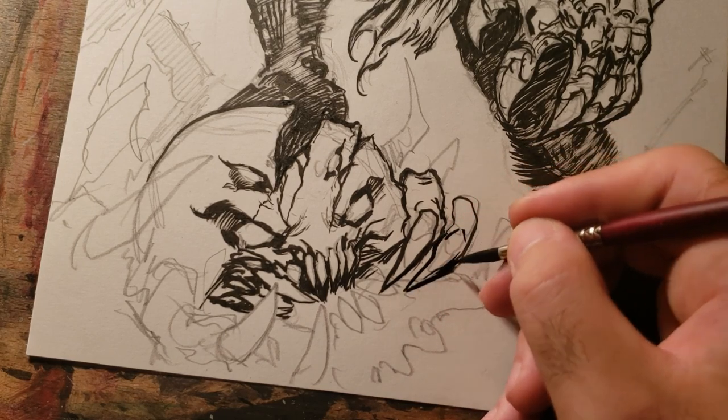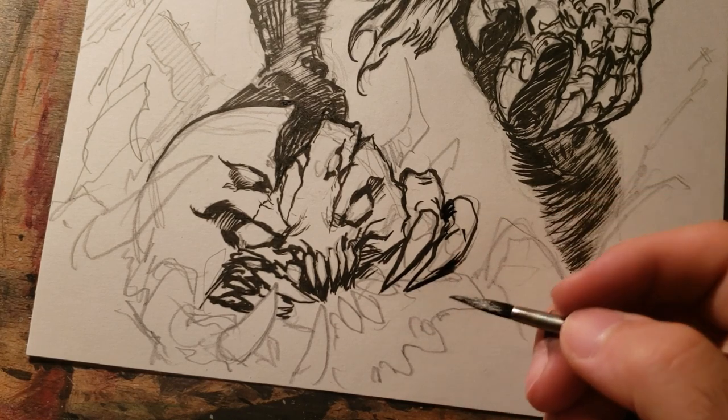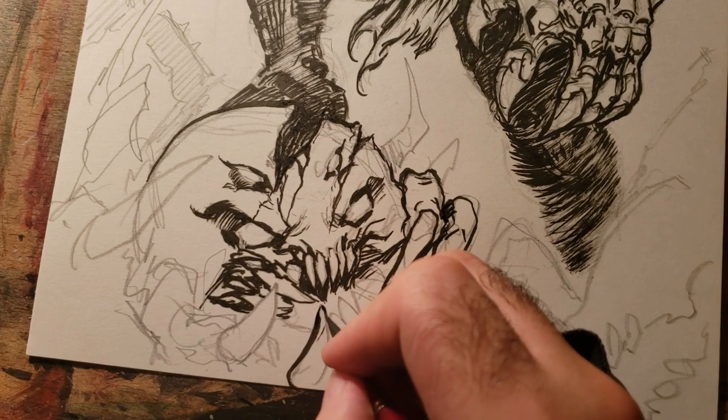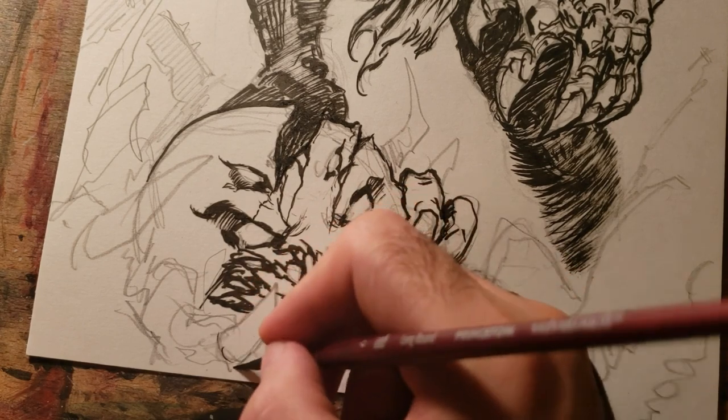Now, I know it might look like I'm getting a little careless with brush strokes, but it kind of adds to the texture sometimes, I feel. Sometimes it doesn't, but I'm willing to take that risk. Because you can always fix it later with some white ink or something.